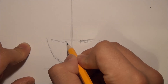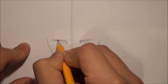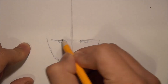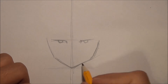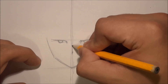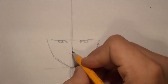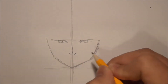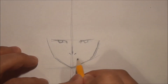Just like this — then I'm going to copy and draw it on the left side. Then for the nose, there are tons of ways to draw it and in this video I'm just going to draw the nose like this: two dots for the nostrils and a line for the center of the nose.